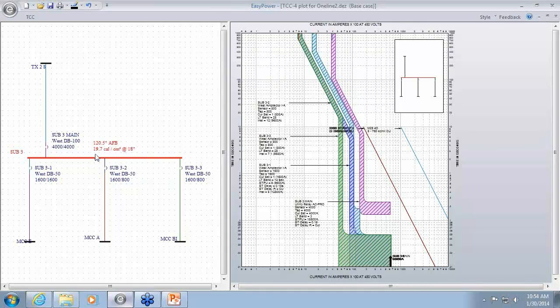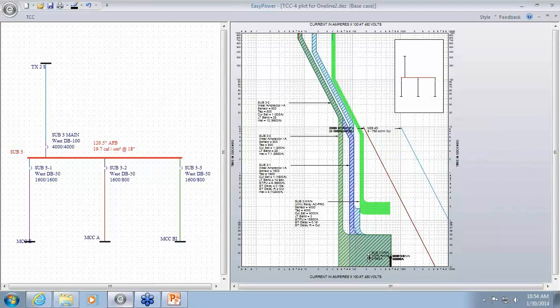Now, if you look here, we have 19.7 calories. That's for normal operation, so it's clearing in about 0.25 seconds for a fault downstream of the main breaker on this switchgear bus. Now, I'm going to show the arcing current.